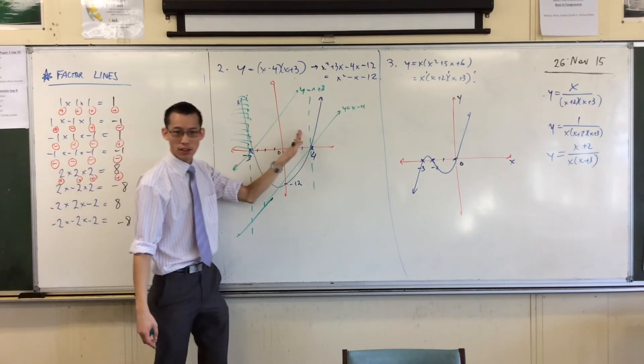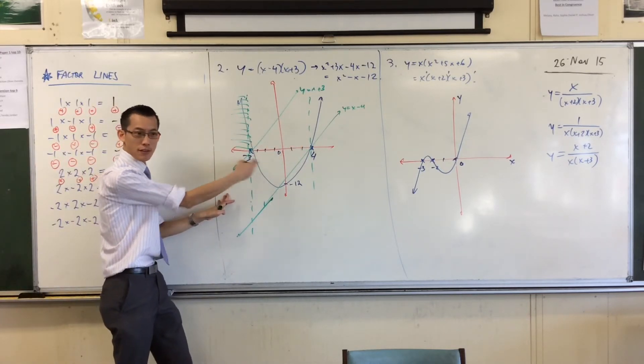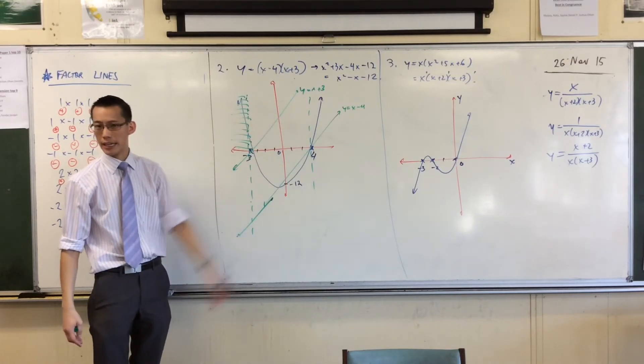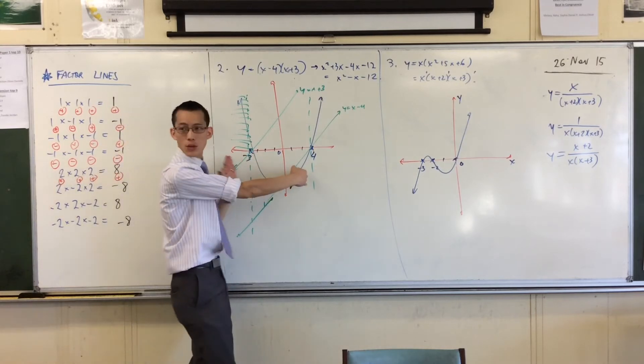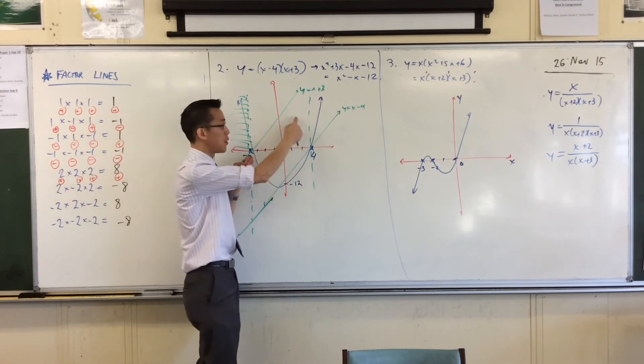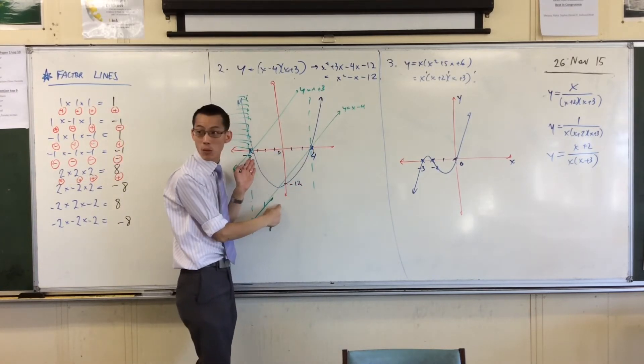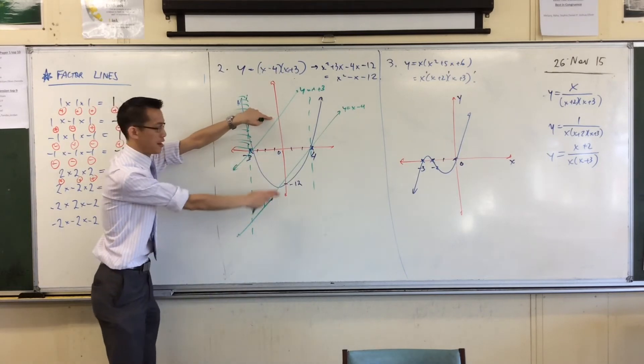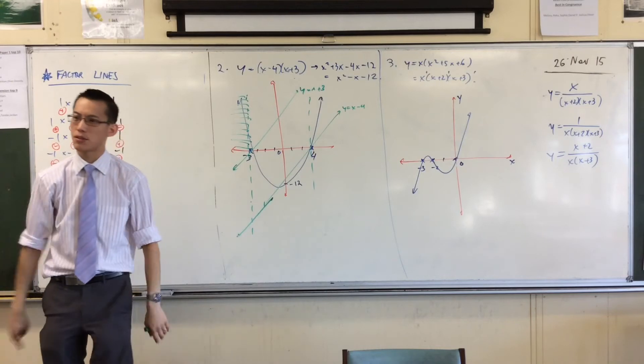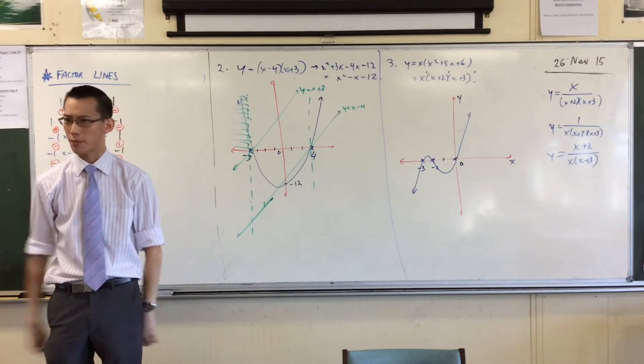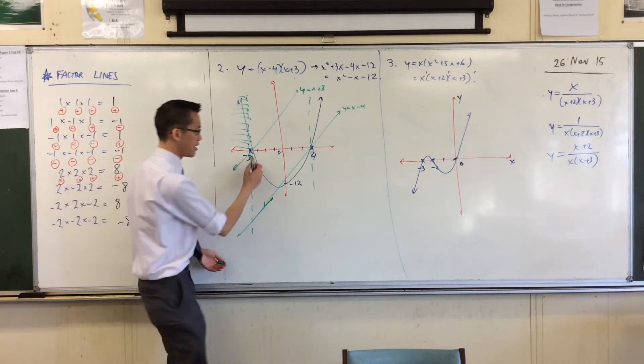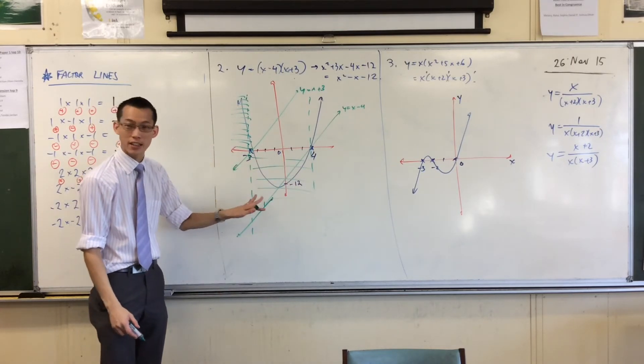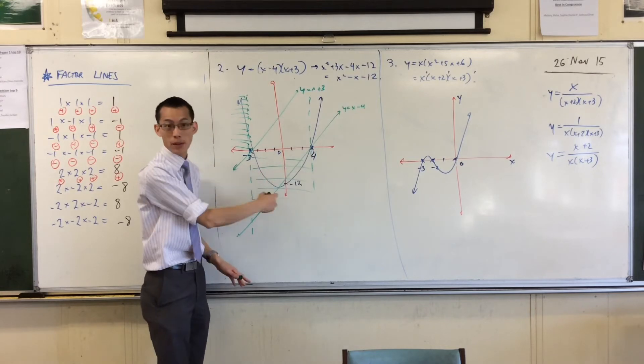Once I cross over this line, I go from negative, left of negative 3 to the right of negative 3. What are the signs of the two factors in this in-between space? Do you see one's positive, and one's negative? One's above the axis, and one's below. So if you multiply a positive number and a negative number, what will the sign of the result be? It'll be negative. Positive times negative, there's only one negative. So negative is under the axis. So my actual graph has to pass through this region I've just shaded, which indeed it does, because you knew it was a parabola, right?